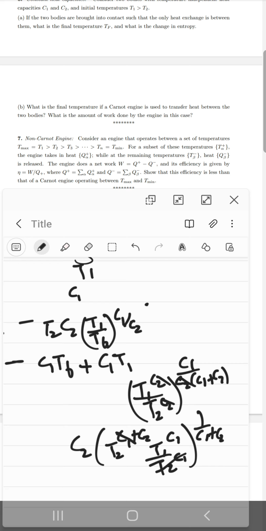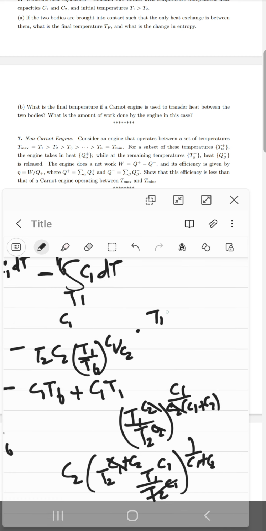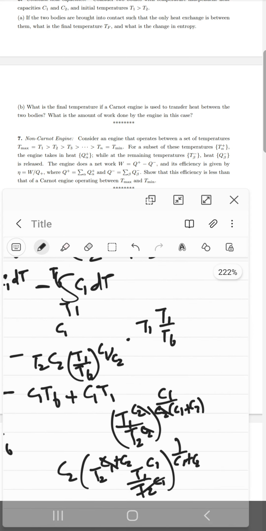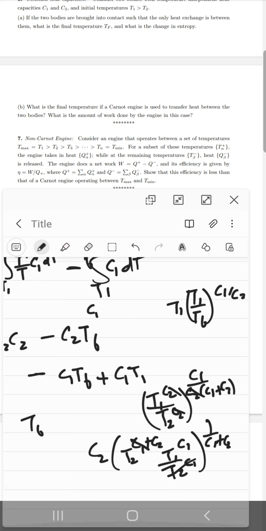Guess what that whole thing is? Yeah, we've seen this somewhere, haven't we? It's just the tf value. So this is exactly just tf, which sort of makes sense. I think so, personally. Yeah, so he's just saying that t2 times t1 upon tf to the power, because this was also a relation, right? Yes, and it certainly makes sense to me. So just c2 tf, essentially, this whole thing. Cool.